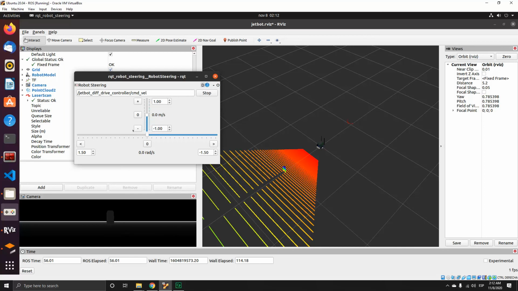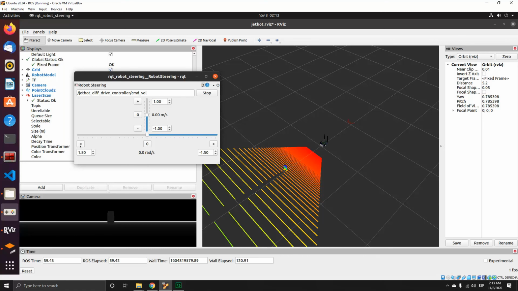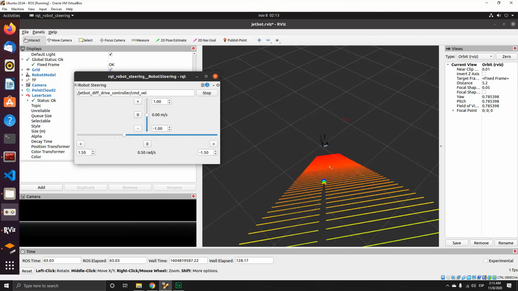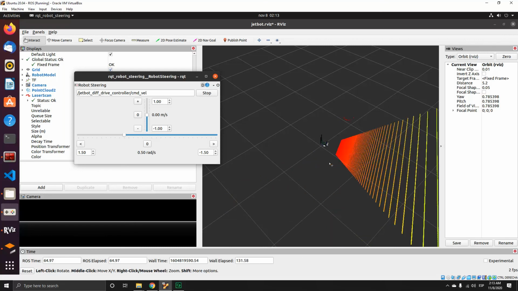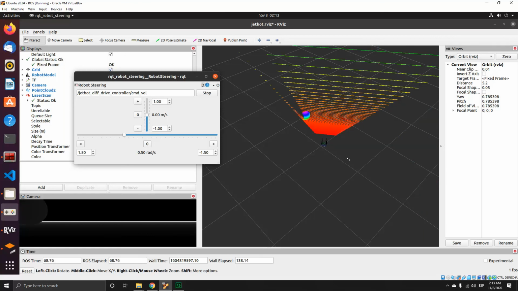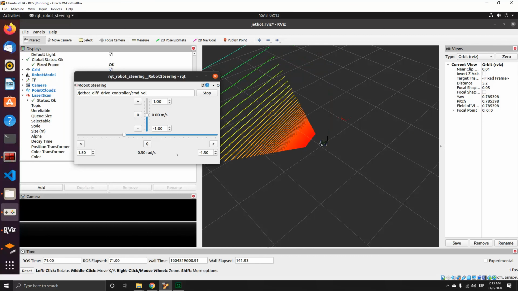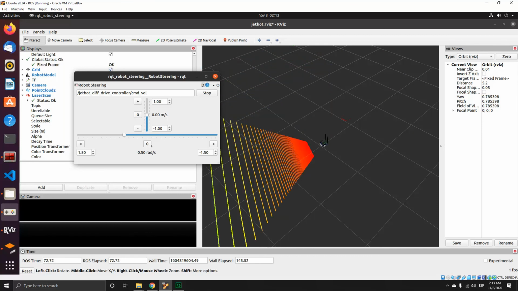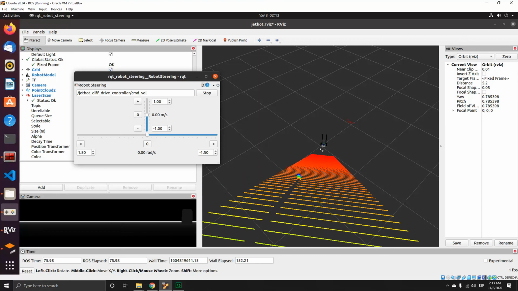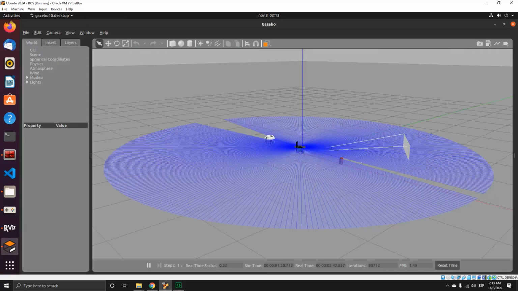Also the controls are working. If you start moving the robot, let's only rotate it, you will see the change of the laser scan and the point cloud. Obviously, when it's moving, it's a little bit fuzzy to see everything in the same coordinates. So if you want to see everything okay, you have to stop it. If you stop it, then we see the correct position of the robot with respect to the coke can. Let's see in Gazebo. Here you can see.